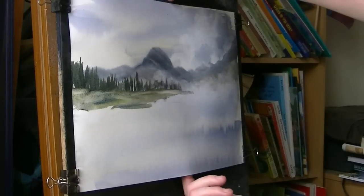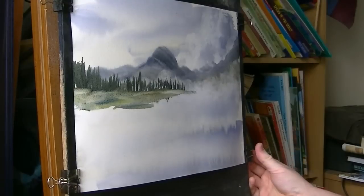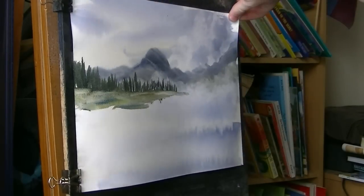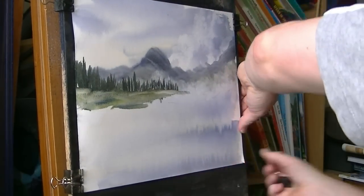See how the paper's stretched, it's coming away from the board now, look. So I'm just going to unclip it and pull it tight and refix it on the right hand side, and then we're good to go again.